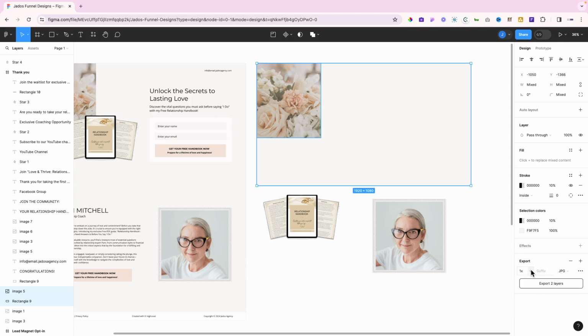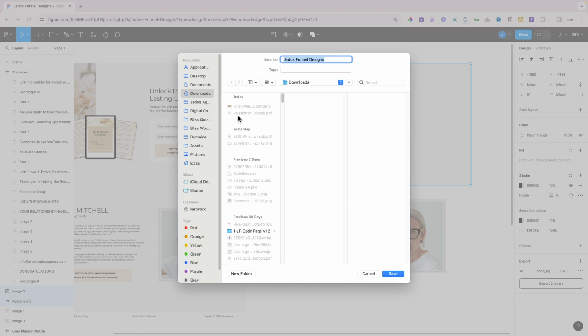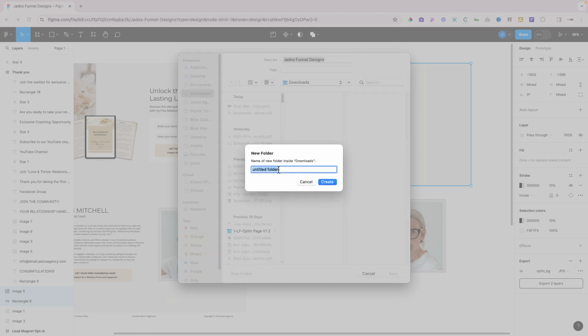I want to export it as a JPEG and call it opt-in background, let's just go with background BG. So JPEG, export the 2 layers. Let's create a new folder for it and call it lead magnet.